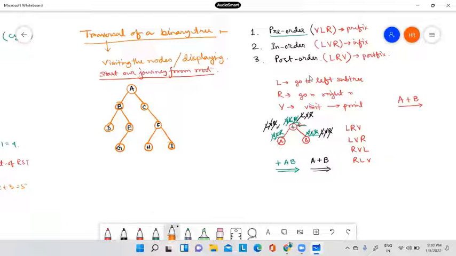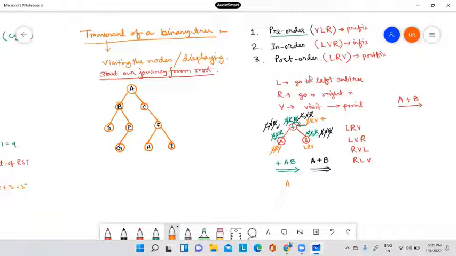Now see, if I want to calculate the post order, then I will write LRV on each and every node. LRV, LRV. Okay, now again I will start from the root. What is written? Go for left subtree. I will move into the left subtree. What is written? Go to left subtree. There is nothing. Then go for right subtree. There is nothing. Then visit. So what will I get? I will get A. Done. Then I will get back to this. Now in this, left subtree is done. Now it is asking me to go for right subtree. So I will go to the right subtree.